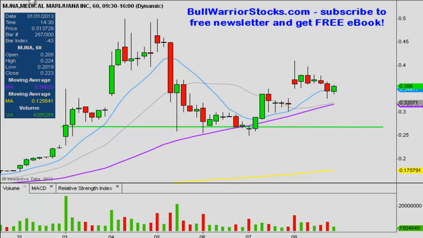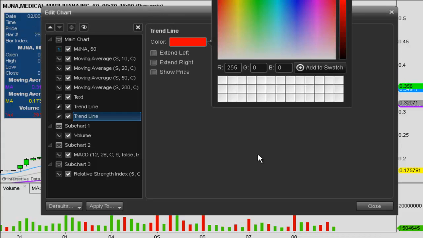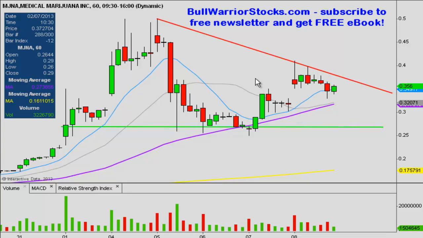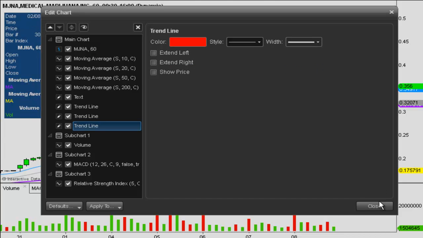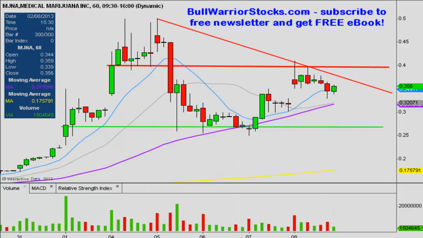In terms of resistance levels, there's two that I'm watching. We have this trend line here that seems to have formed a portion of resistance, but mainly the level that I would keep an eye on is up here at 40 cents. Again, that's just me splitting the difference of where it's been in the past. You can see here it acted as support multiple times, and then just basic technical analysis: when a support is broken it becomes a resistance, and you can see here a couple times it did act as resistance. So 40 cents would be the next level of resistance after this trend line break here.